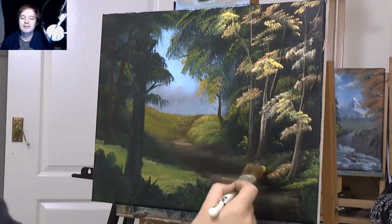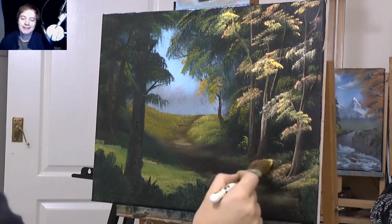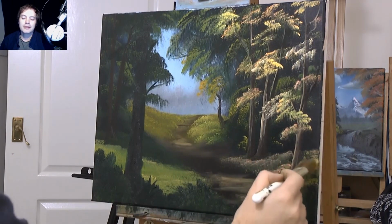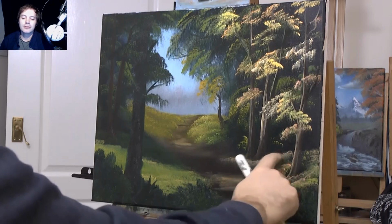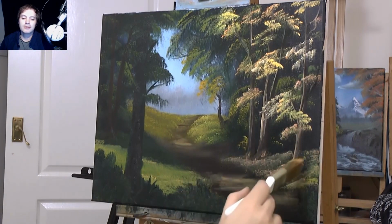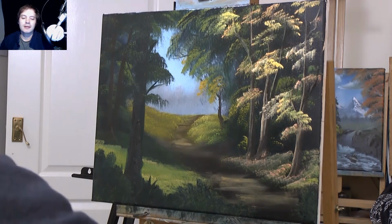So here's a stage of painting which I like to call noodling. It's where you have absolutely no idea what you want to do next. You know something needs doing, but you don't know what. And I've got to admit, I didn't know what I needed to do next. So I had to think.